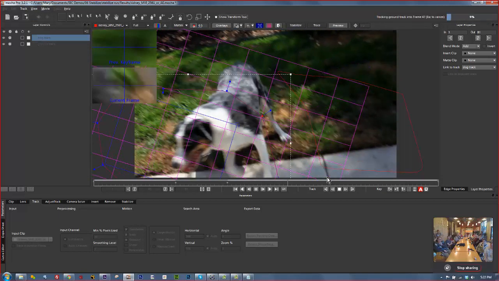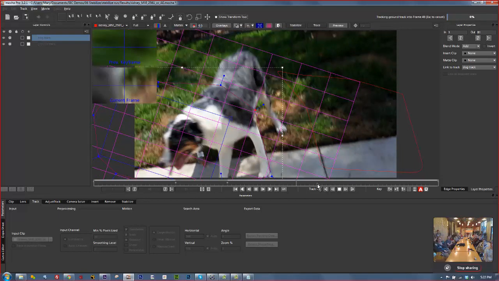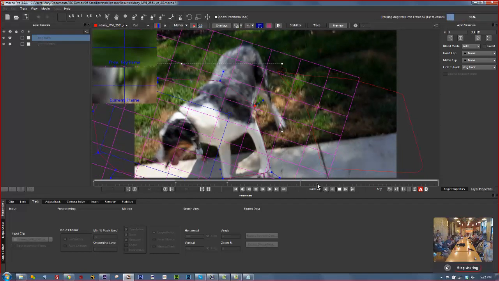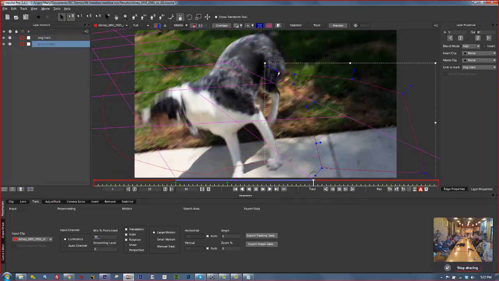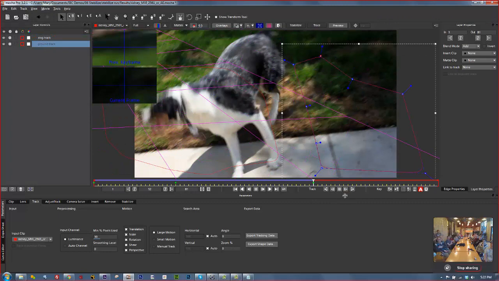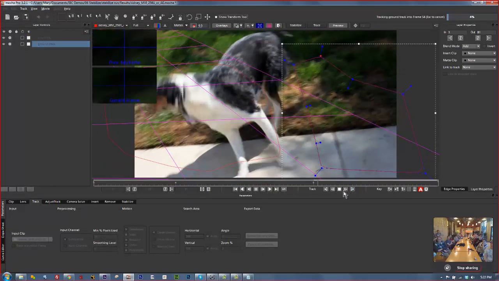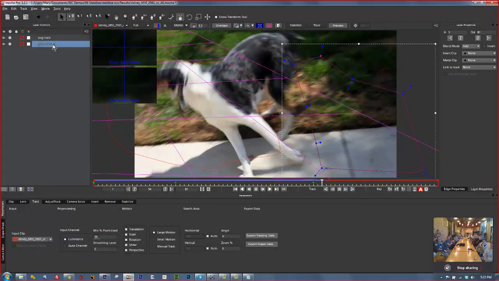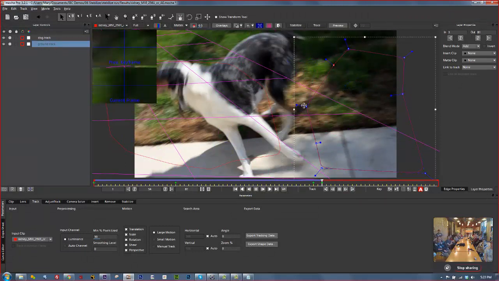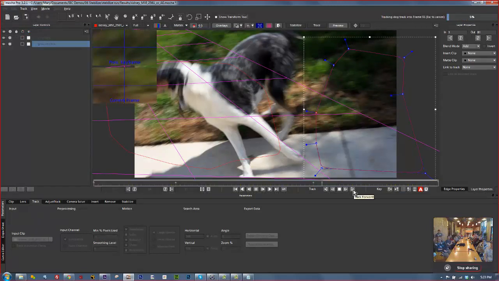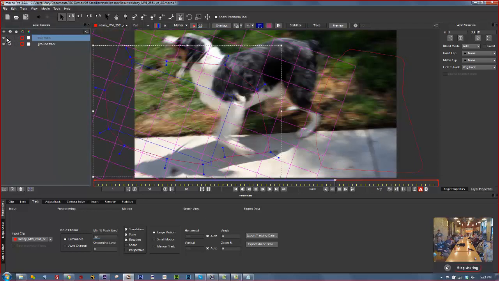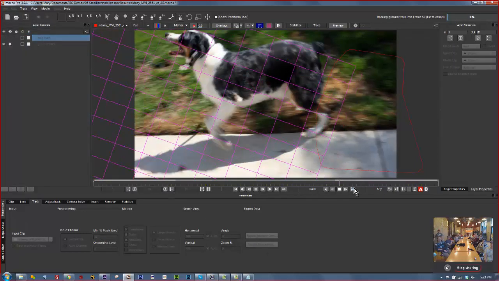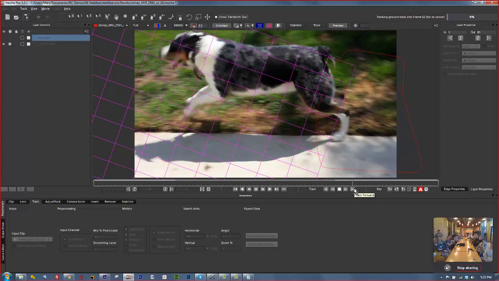So let's go ahead and let that track. We're almost done. It's a long shot. We're just going to move this because it's easier. Move, move, move. Actually, there's our ground track. Move this. Move that. Keep going. Turn our dog track off so that we can go faster. So I'm a big believer in faster.